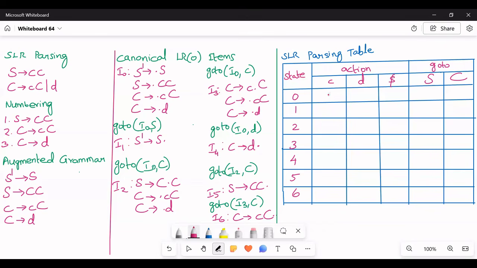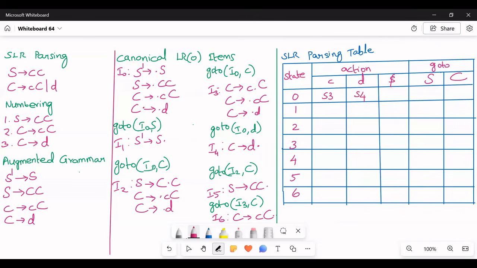Then the dot is followed by terminal D, and this is reduced in item number 4, C tends to D dot. In the first step, C tends to dot C C, and C dot C we got in item number 3, so we have written S3 here. Similarly, in 0 comma D, we need to write S4.